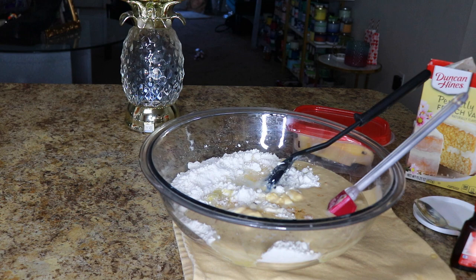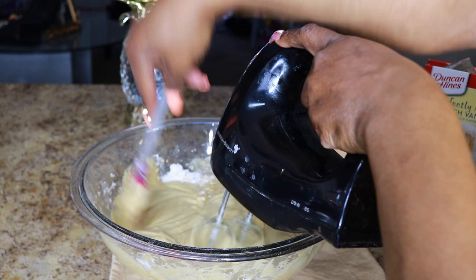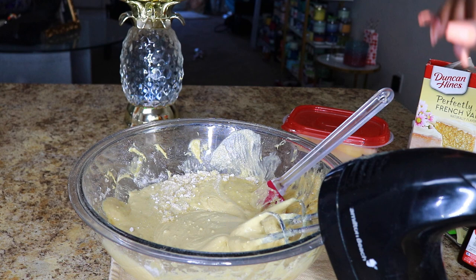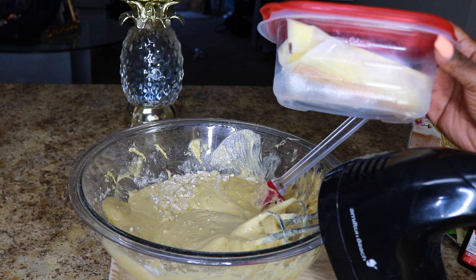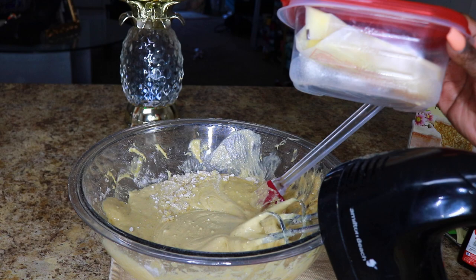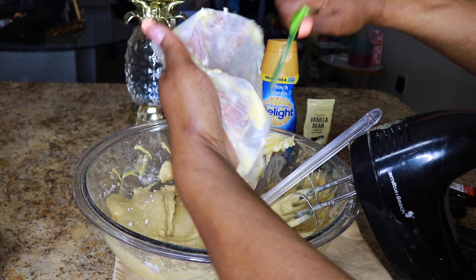Now I'm going to get the hand mixer and mix on low for one minute. You don't want to mix super high to begin with because you're dealing with heavy cream - you don't want the cream to become super whipped and creamy in the batter. Mix on low for one minute, stopping to scrape down the bowl, then mix some more and scrape some more. Now we're going to go in with two-fourths cup of melted butter - that's the one-third measurement done twice. I like to clean as I go.